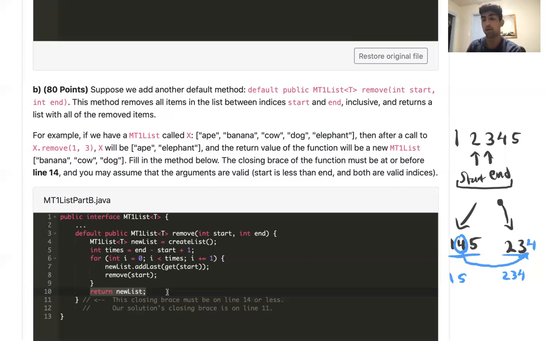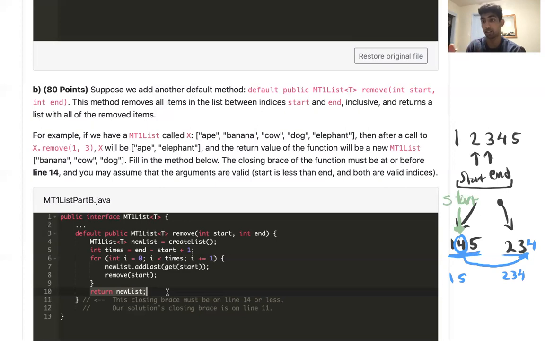Okay? So how do we know where in this list to take that 4 from? Well, recall, very similar to the last idea, that 4, not coincidentally, but on purpose, happened to be at index start, right? And that's the same idea that helped us in the iterative case, that we keep removing from start. And that's going to happen here too, okay?